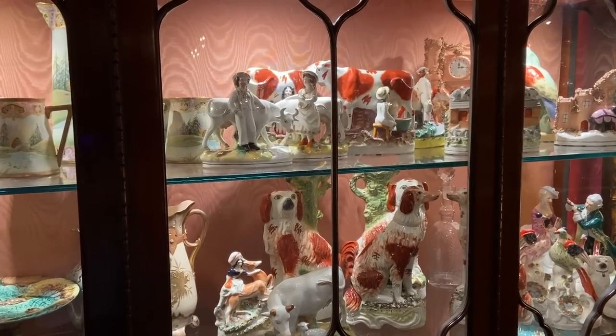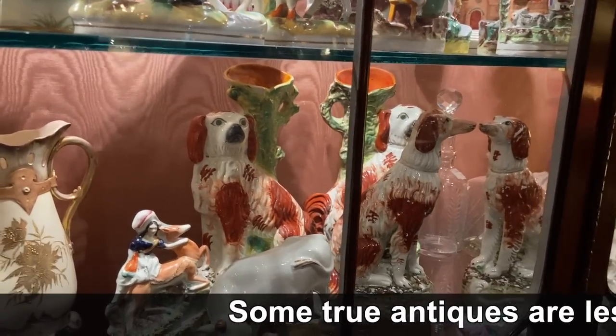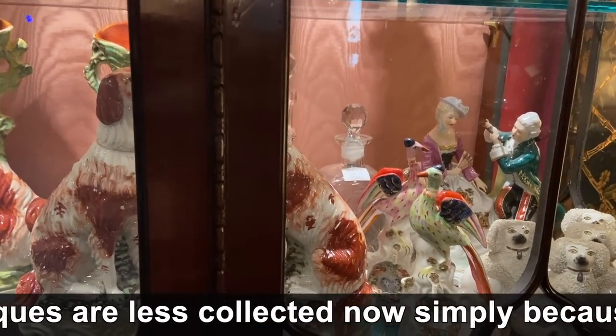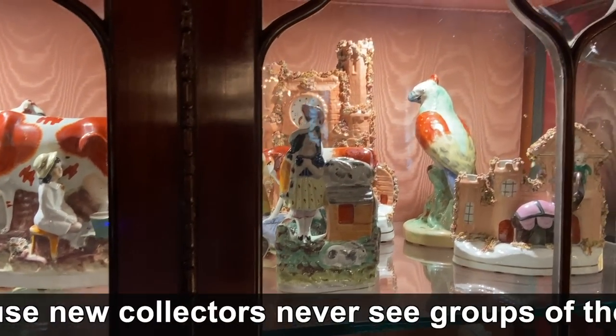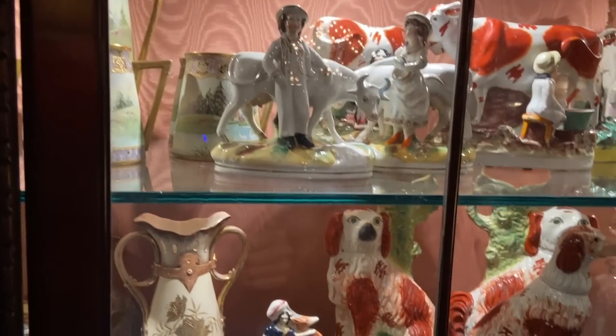This place really is kind of incredible. There are so many beautiful true antiques in here — it's just a real feast for the eyes, and a great place to have a fun learning experience and to see a lot of beautiful things. This place has true antiques. There are several pieces of Staffordshire matched dogs — they were not all spaniels, as you can see here, and there were other animals and birds. It's a very interesting area to collect; you just don't see a lot of collections like this in one place anymore because most of this is already in collections.